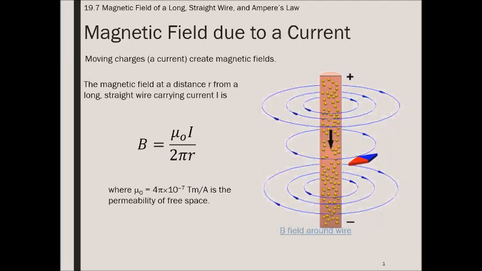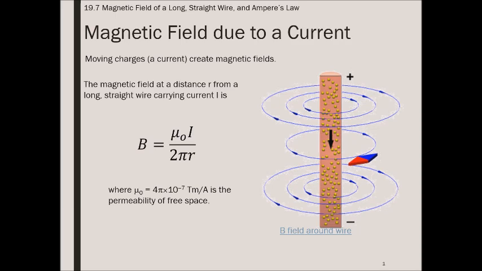In the beginning of the chapter, we alluded to the fact that the motion of electrons is what gives us a magnetic field, and that the motion of the electrons within a permanent magnet, such as a magnet that you put on your fridge, has something to do with the motions of the electrons inside of it. And so that is true. And so the simplest magnetic field that we can create is with a wire, because a wire has a current running through it. It has electrons in motion.